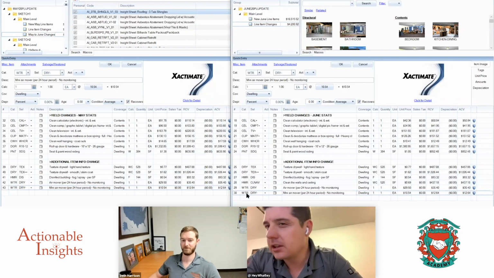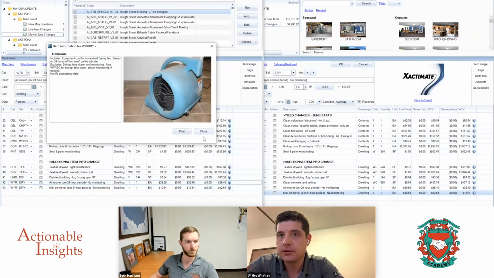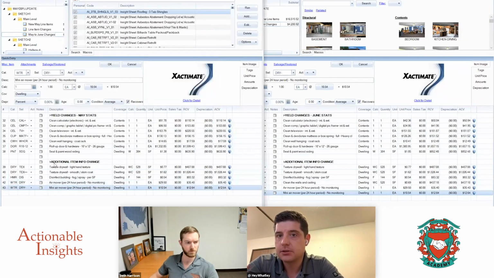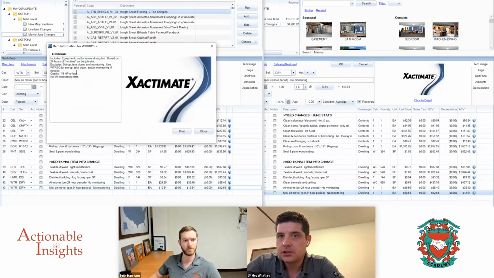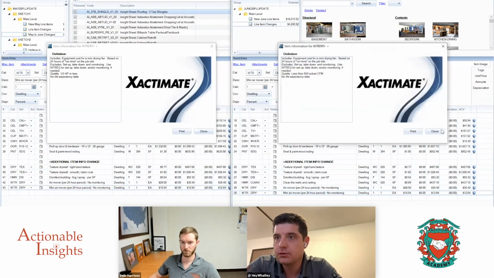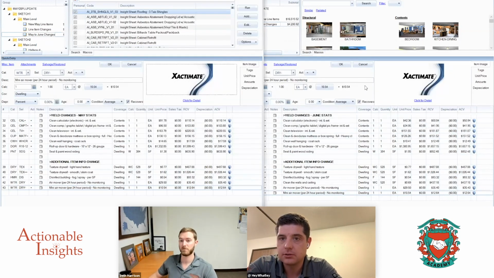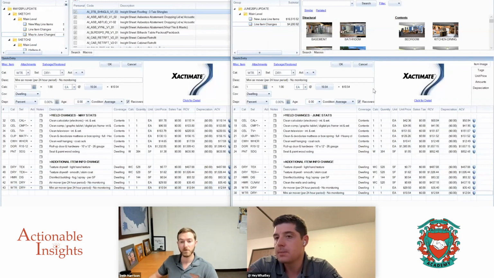But then it was never really clear where that distinction was, because unlike dehus, it was never bothered to define the CFM. So now you can go to the manufacturer specifications and you can clearly know which line items are warranted, as these manufacturers have started to blur the lines between the mini air mover and the regular air mover. So I think this is a great move in the direction of settling claims and constraining arguments. This is a good addition, or at least a good update to some really commonly used line items.